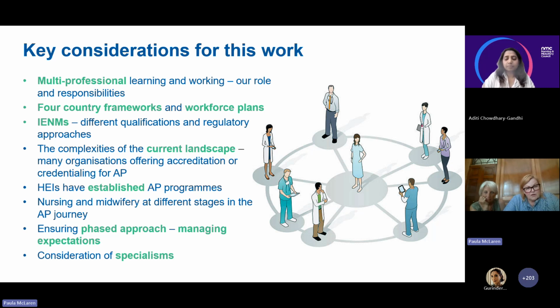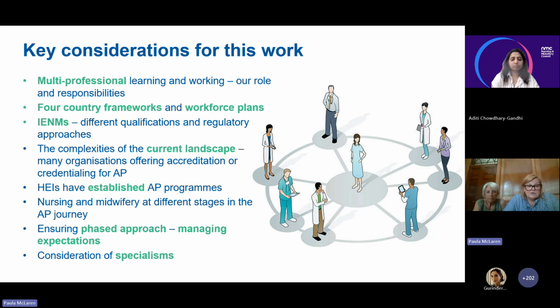So thinking about those things, working with other organisations who are already credentialing and recognising and accrediting either programs or credentialing individuals through e-portfolios, etc. We also need to recognise that education institutions have already been through quite robust quality assurance processes. So we need to be mindful of that, and we always have to be proportionate in whatever response we take to the work that we're doing.